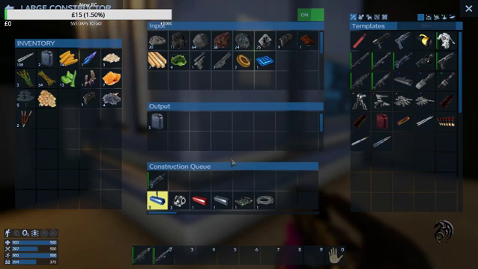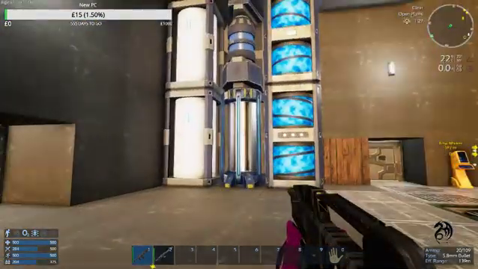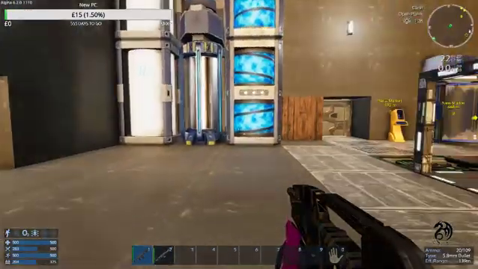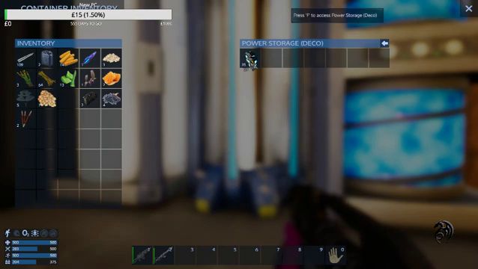And once you've got a T2 drill, it's quite nice anyway. So we're going to leave that, because the next thing that we need is drill charges. Now, this is why I always say, on your base, make sure you have emergency fuel. And we've always got emergency fuel.